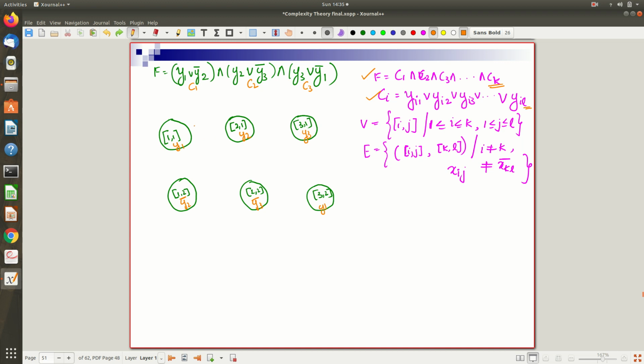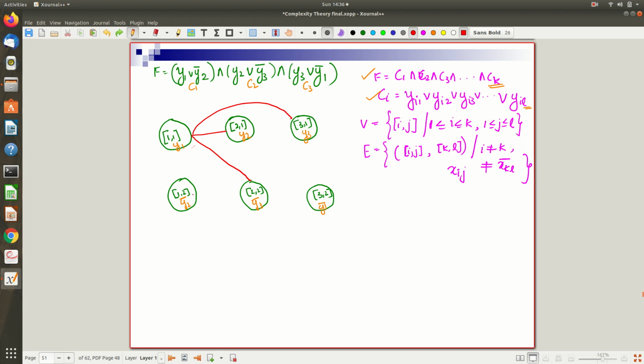So let me tell you how to draw edges in this graph. Let me first take this y1. Within the clause there is no edge, and you can think about an edge from y1 to clause 2. In clause 2 I have y2, there is an edge, okay fine, and in clause 2 I have y3 complement, that is also fine. Why? Because they are not complements of each other, and between two clauses you can have an edge. Similarly y1 and y3, two different clauses and not complements of each other. And y1 and the third clause's second literal, which was y1 complement: if I am drawing an edge like this, this is wrong, this is not allowed. This is because this is y1 and this is y1 complement, x_ij and x_kl complement, that should not happen. So I am removing that. Fine, this is what we are trying to say. So y1 is fully covered.